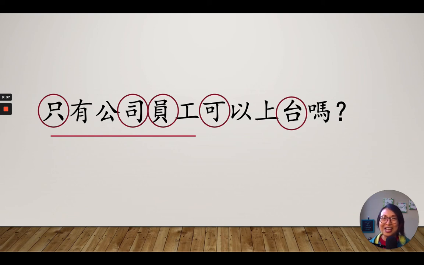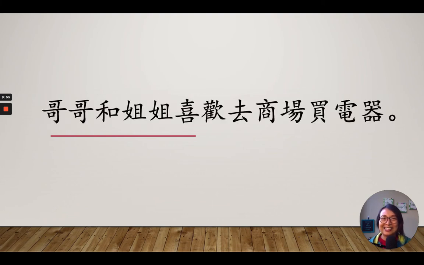And of course, we can't miss our 媽. 媽 also has the 好 on the left, and it is an expression word. So all of these words has the 好 as the radical. Funny, isn't it?